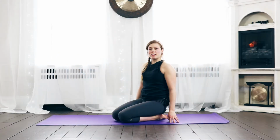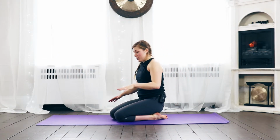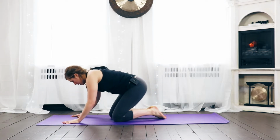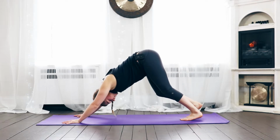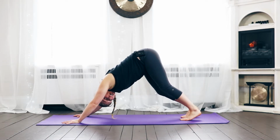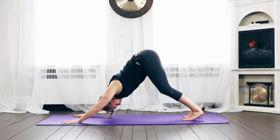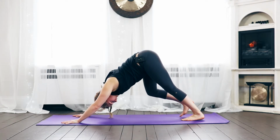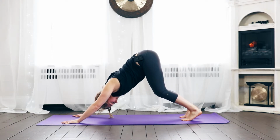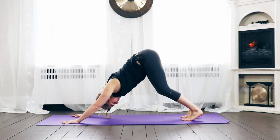For our last exercise in this round, we're going to do downward dog. So you're setting yourself up with your fingers spread nice and wide, tuck your toes, lift your hips, and you're trying to make yourself into an upside down V. No tension in your neck, your chest is pushing towards your thighs. You can be on your toes, it's okay if your heels don't go down. Slight bend in your knees if you need, if you've got tight legs. And just press into all 10 fingers.